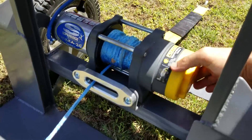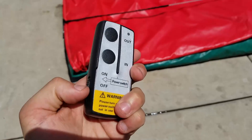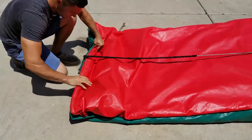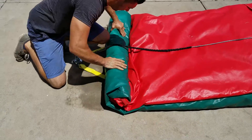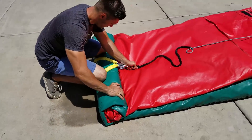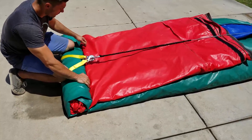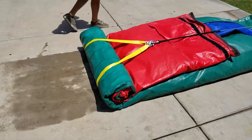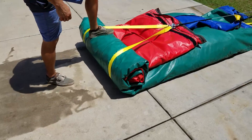Lock the clutch back again so the winch will actually spin and roll this bad boy up. Look at this fancy wireless remote — you turn it on and all you've got to do is press the button. If you want a super tight roll, this is the only hard part you'll have to do. You don't even need to roll it up much to start — just press the button and watch the magic happen.